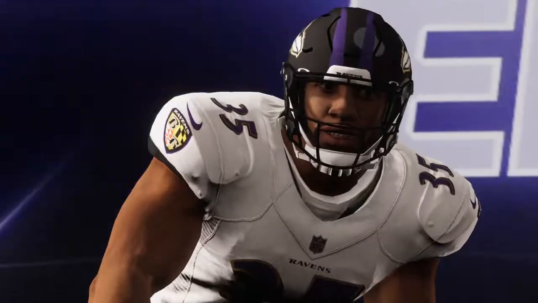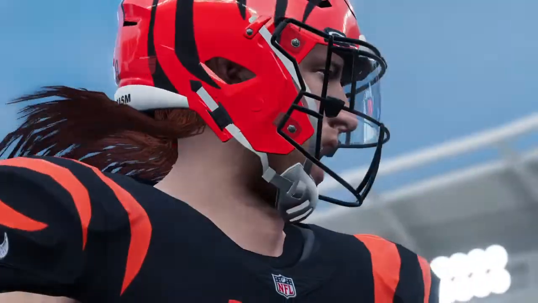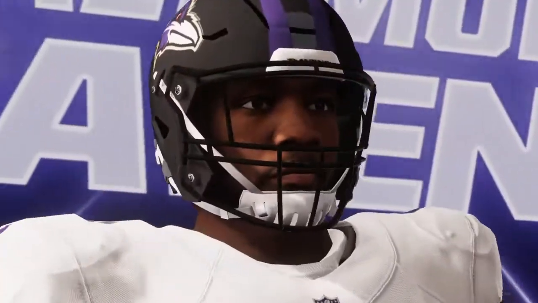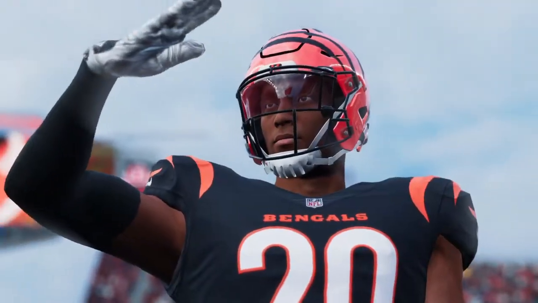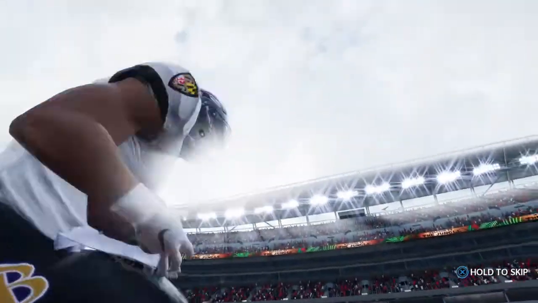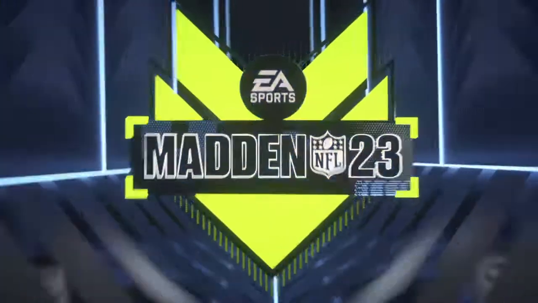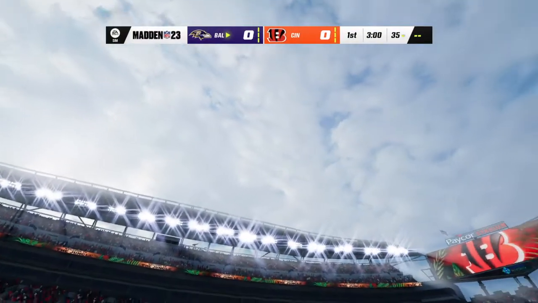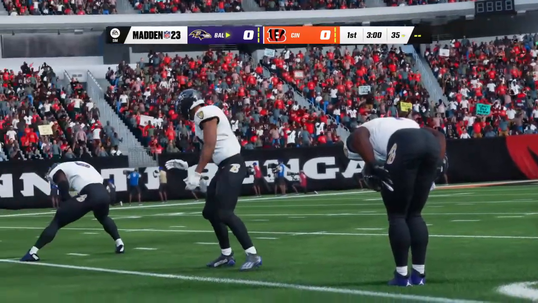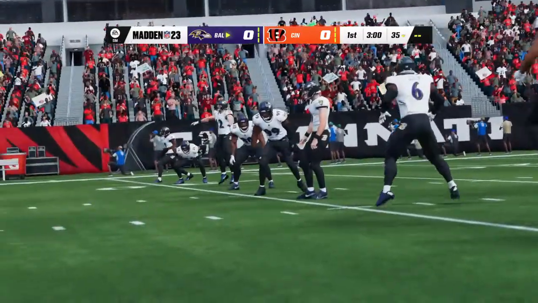On EA Sports. But we already did the AFC East and West. And the Dolphins and the Chiefs won, so they'll go against each other. So now we got the AFC North, I think. Yeah. And it's gonna be the Ravens and Bengals because they're the top of their division.